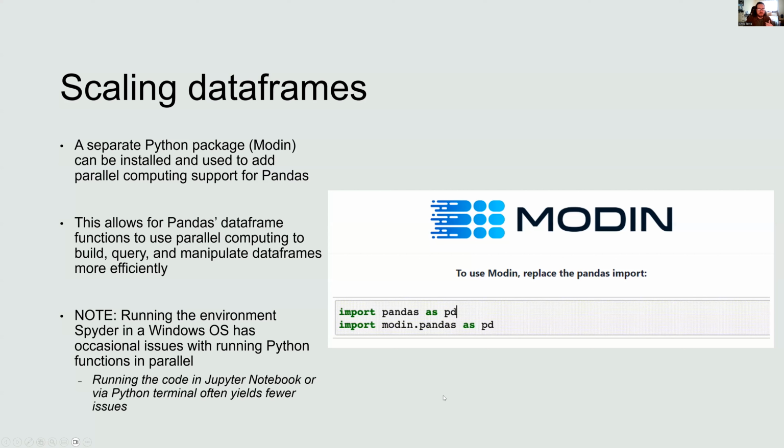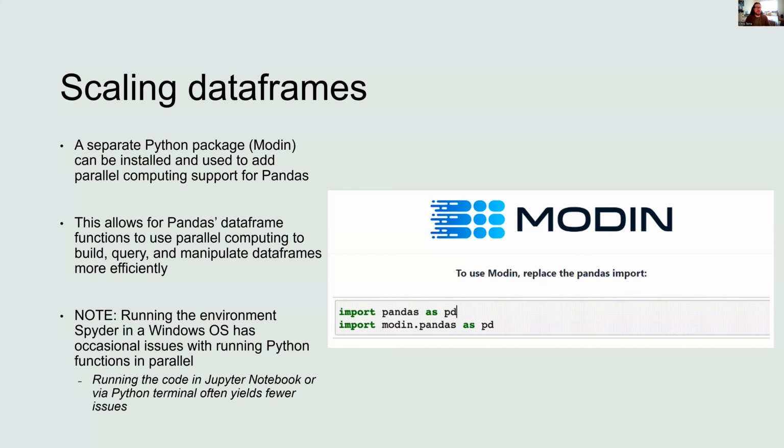And what it'll do is it uses a few different types of distributions to allow your pandas data frames to utilize some parallel computing support.